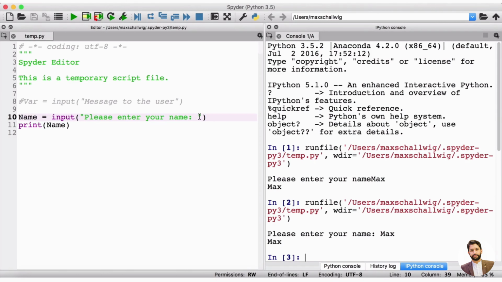Now, this formatting thing doesn't make a lot of difference to your program. Your program works just as well if you leave it like this or if you do this. But it may be a nice thing to consider if you want to have a nice user interaction. If you want it to look nice to your user and not clumsy, then these formatting things may be something that you'd like to consider.